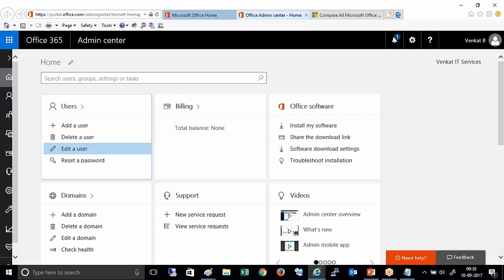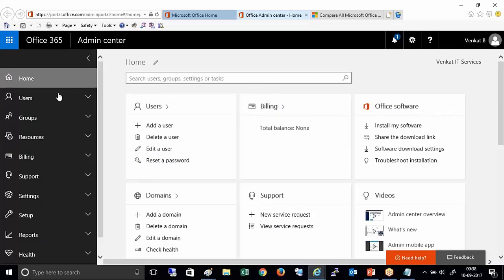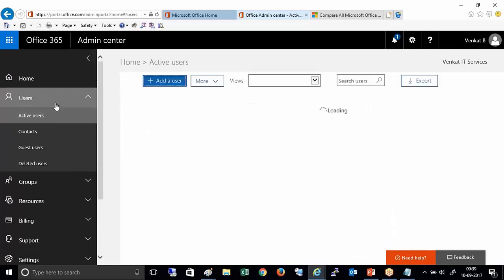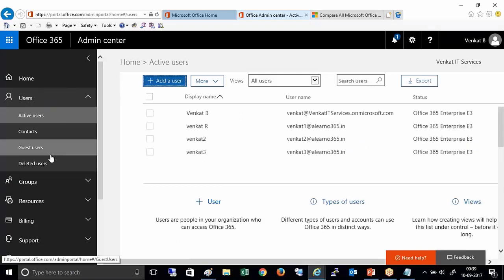So what happens in this case now? Here we would be able to see users, where you can create your users, manage your users.